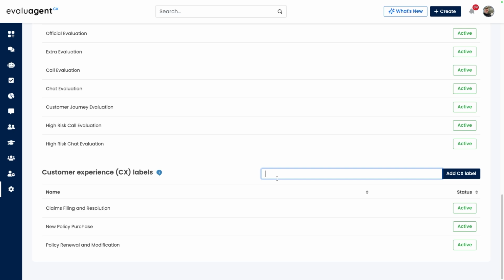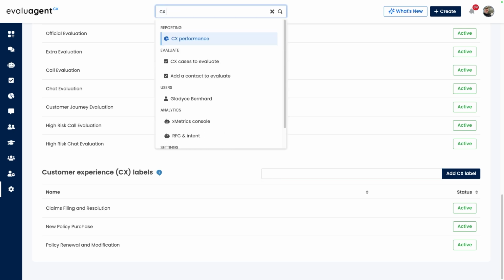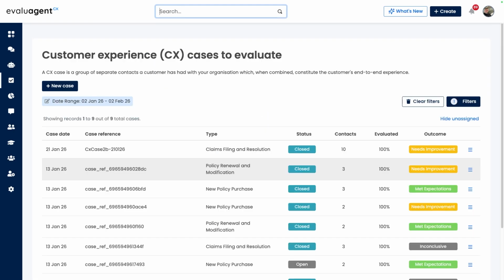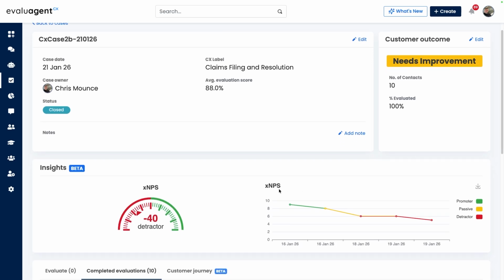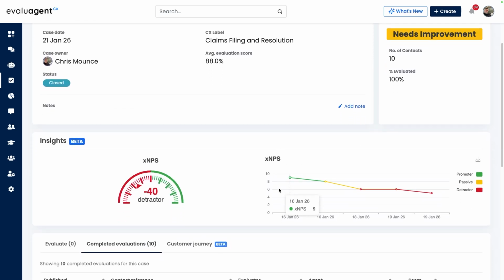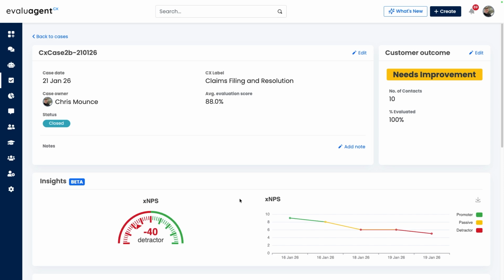Now, without CX labels and CX cases, the reporting stays interaction based, but with them, you can report on the performance of those customer experiences, which is fundamentally different from scoring isolated calls. So you're no longer evaluating interactions in isolation, we're evaluating them in the context of that experience.